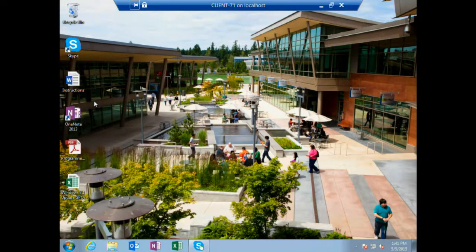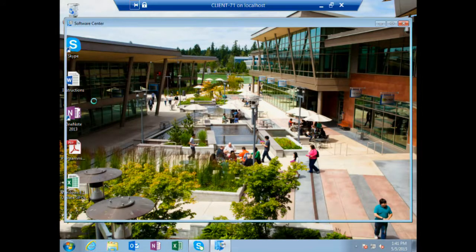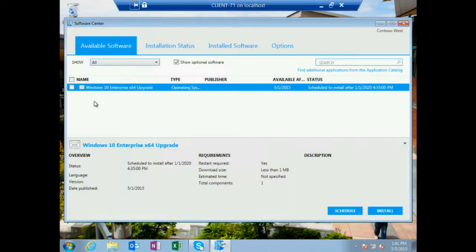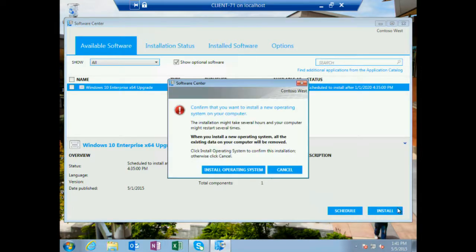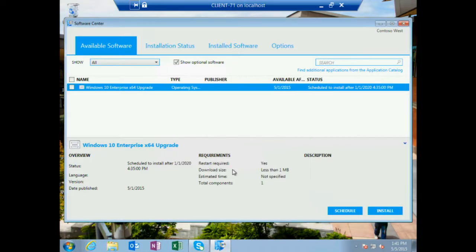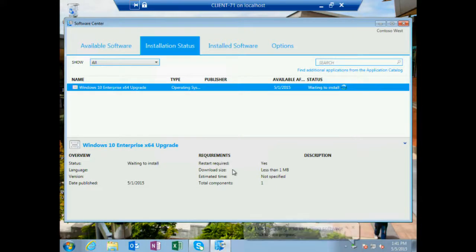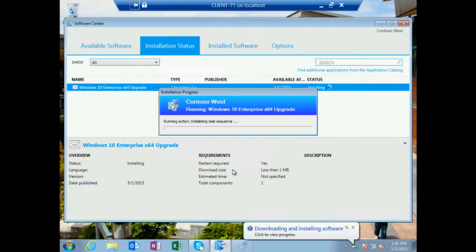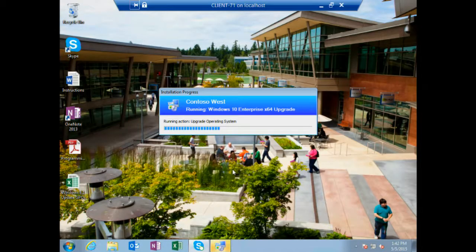This is just a standard Configuration Manager task sequence. In this case, I'm running System Center Configuration Manager Technical Preview, the vNext one that came out this week. So I can select the task sequence to do the upgrade and initiate the installation. Yes, I know I'm installing an OS. It will download all the bits to the local machine, which it's already done in advance here, and then it kicks off the upgrade. Now, Config Manager, because it's in control of this whole process, hides the entire upgrade UI.